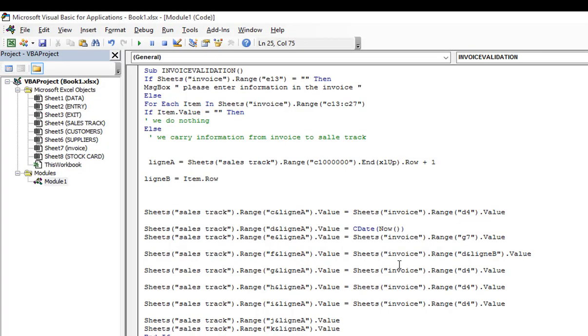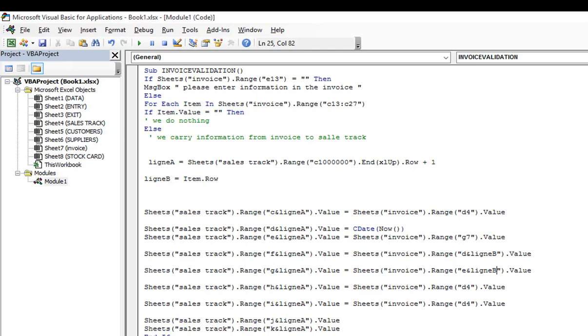So when I get here, I'm going to say, instead of D4, I'll just say E and line B, so that it should call all the information in the invoice.